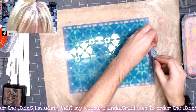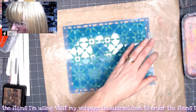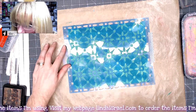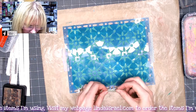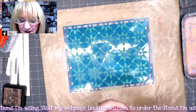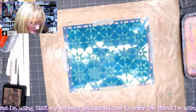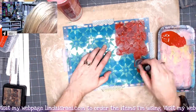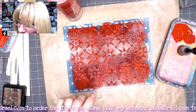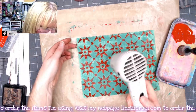This time I have the quilted starburst stencil. I thought it would look kind of pretty done in red on top of this green. So again, I'm putting down my washi tape around the edges just to help hold it in place. And then I'll grab some red paint and my dauber and daub some paints on here. All right, I'll remove the stencil and let's dry this. I like it with the red starburst on here.